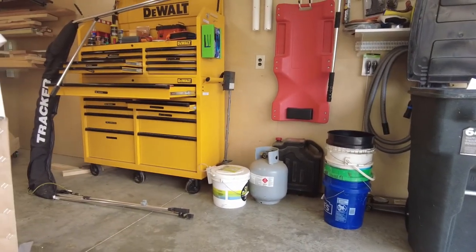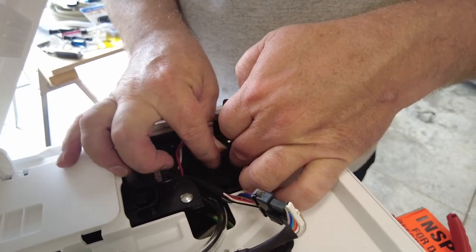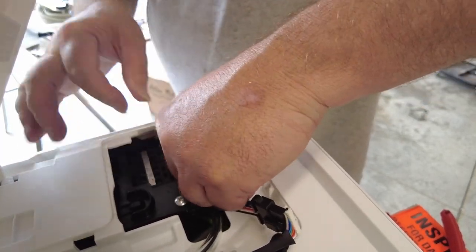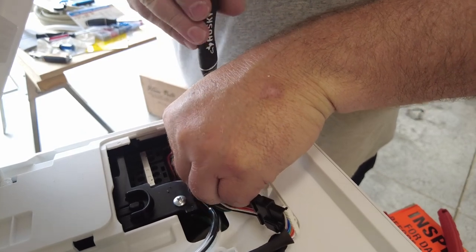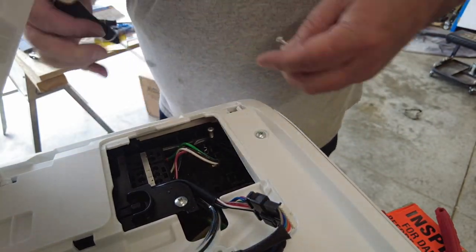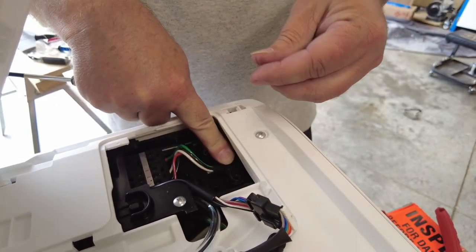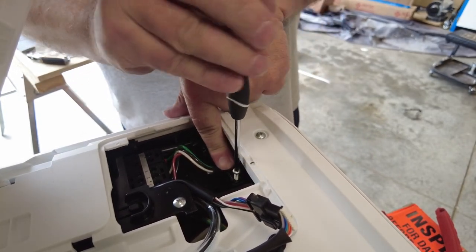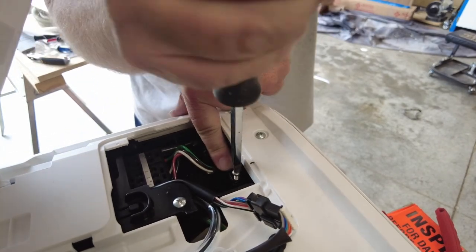Put this camera down so I can hold it while I do it. All right, gotta pull this back to where the black is the part that's getting crimped down on. Starting. Get the other one started over here. Bigger screwdriver here so I can get a little more torque.